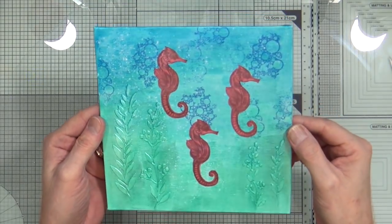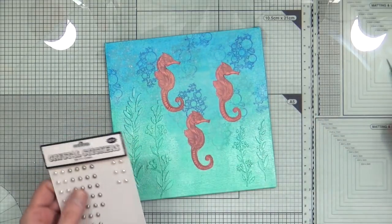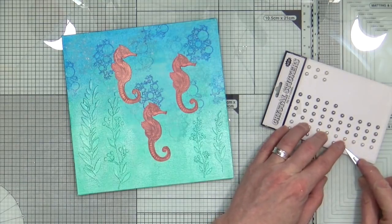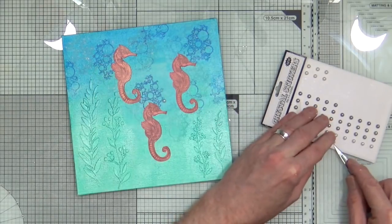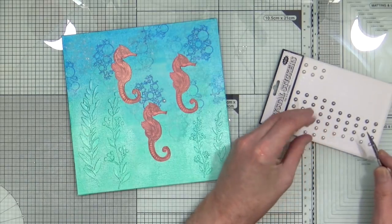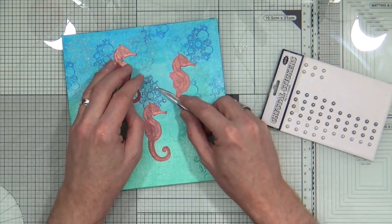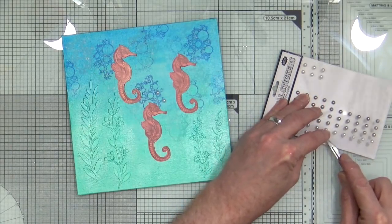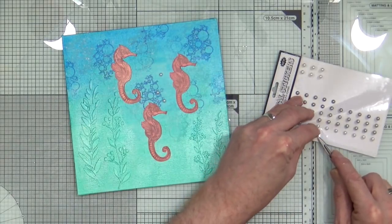So my seahorses are now stuck down quite nicely, but I just want to finish off by adding in a few little highlights. So I've got these self-adhesive pearls. I'm just going to add in a few. Let's see if they'll come off the, I don't know where that one disappeared off to. Oh, there it is. Just add in some pearls, just as kind of like pearly bubbly accents.